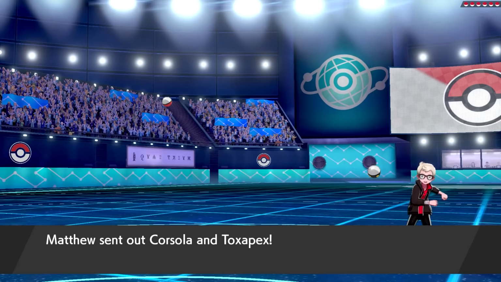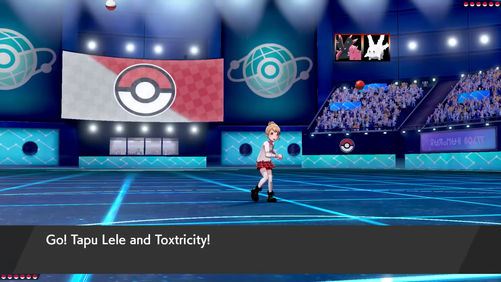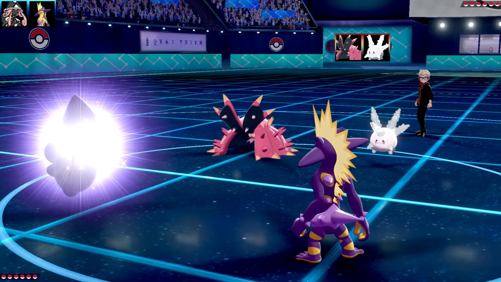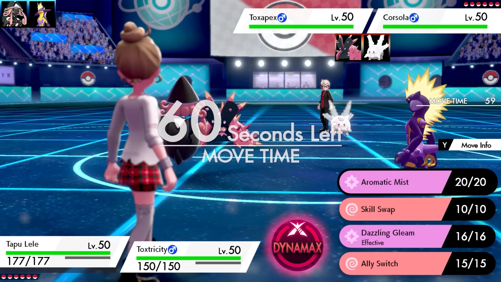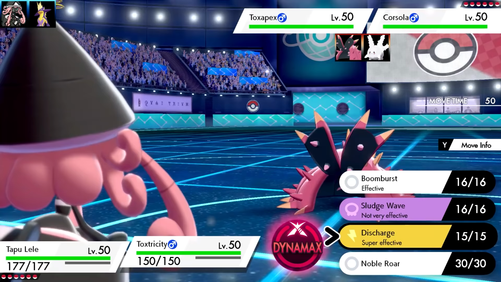Okay, we've got two battles today. The first one is against Duke, and we've got a Toxapex and a Cresselia lead. I've got Tapu Lele and my Toxtricity. You're probably thinking, Toxtricity doesn't have Telepathy. Yes, it does. Watch this. So we've got Aromatic Mist, Skill Swap, Dazzling Gleam, and Ally Switch. I've got a Jetpack on Tapu Lele, and Boom Burst, Sludge Wave, Discharge, and Growl with Throat Spray on Toxtricity.